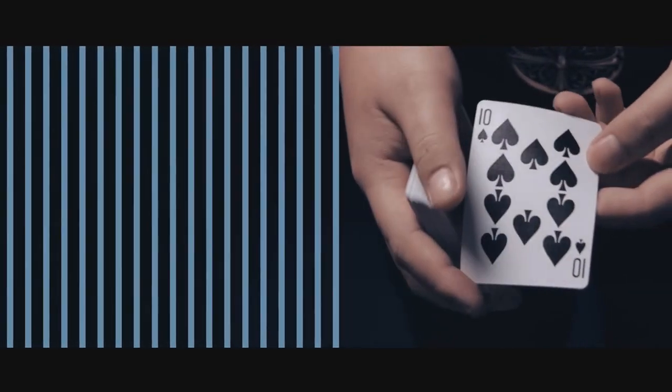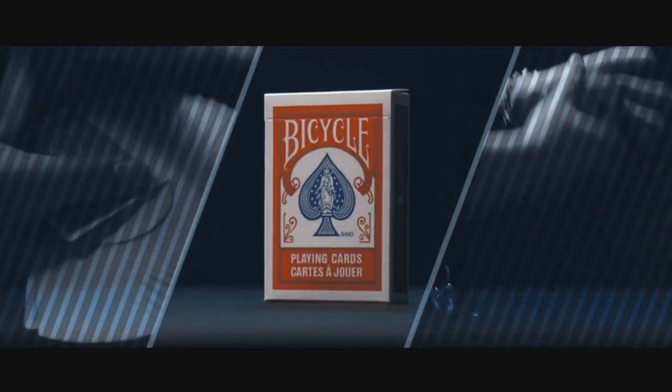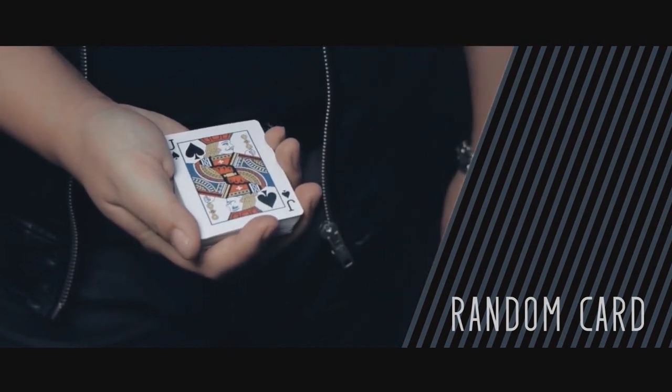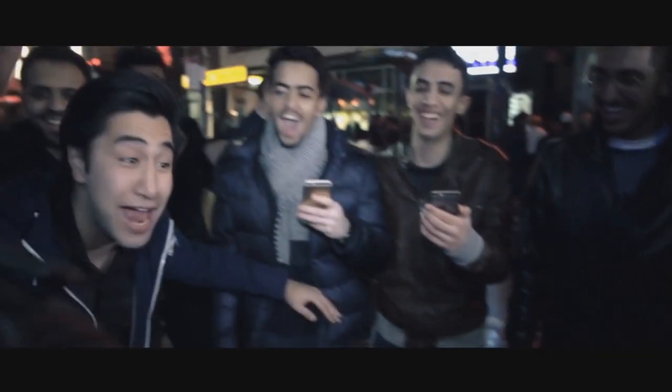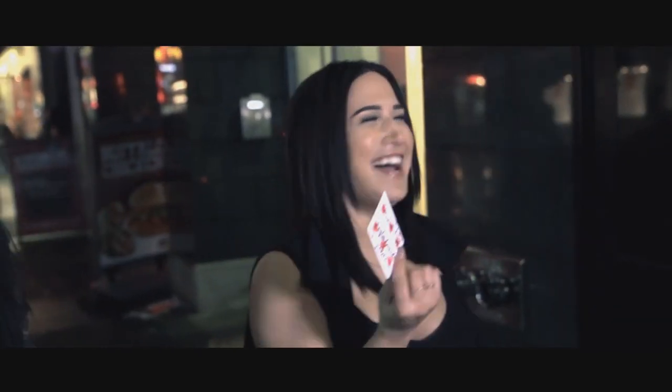Changing the identity of a playing card is a timeless magic effect because it fulfills the inner desire of being able to create a winning hand in a card game. As a magician, one of the strongest things we can do with a deck of cards is change a card in the spectator's hand — the reactions are insane. Here at the Sans Minds Creative Lab, we've come up with a revolutionary in-the-spectator's-hand color change. Not only does the whole crowd get to enjoy the amazing visual, but the participant feels the magic in their hand, and you end completely clean with the card never leaving their hand.